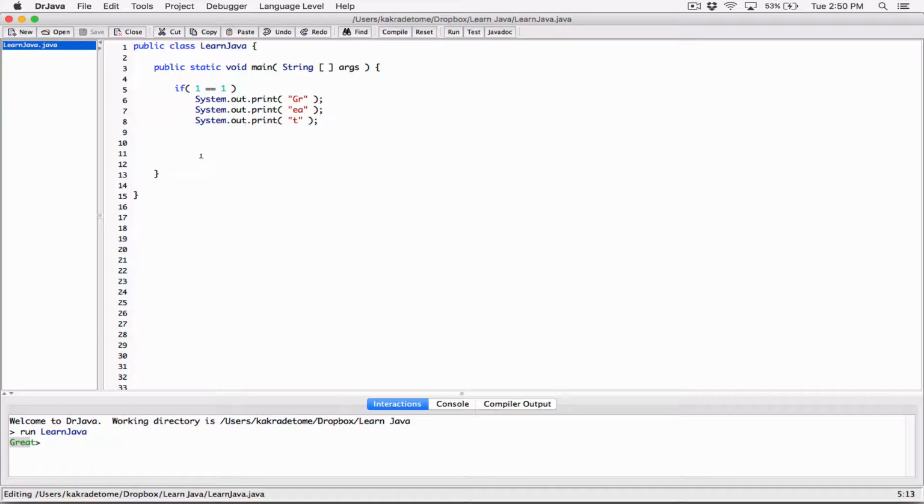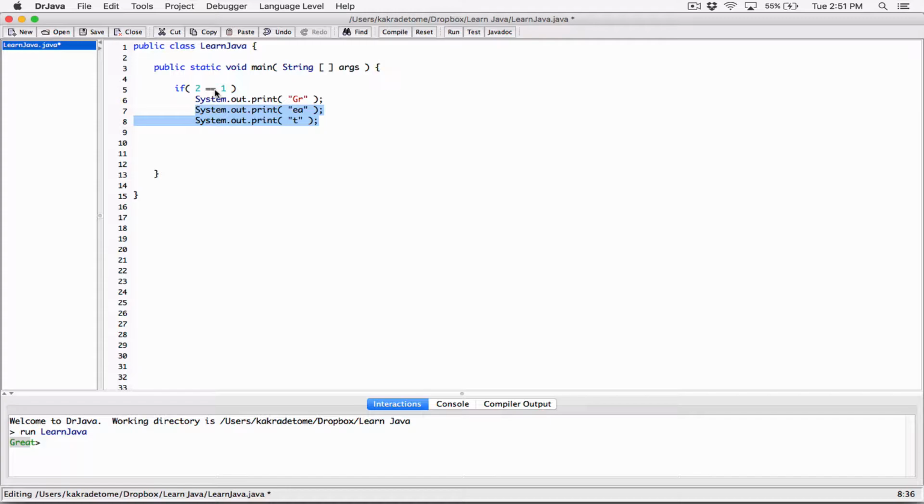But let's change the Boolean expression to, let's say, 2 is equal to 1. So if 2 is equal to 1, we know this statement is going to evaluate to false. And since only the first line of code is part of the if statement, that is not going to execute because 2 is equal to 1 is false, right? We know this is equal to false. So, this is going to evaluate to false, which means this line of code, which is part of the if statement, will not execute. But these two lines of code are not part of the if statement. They will execute no matter what, whether or not this is true or false.